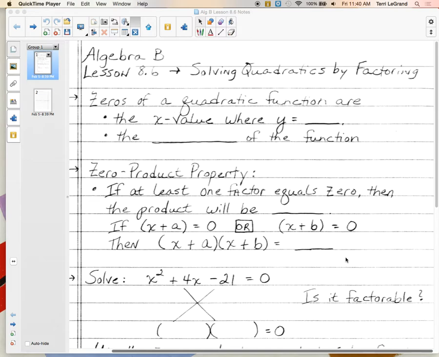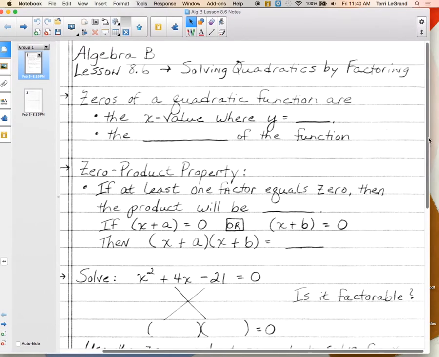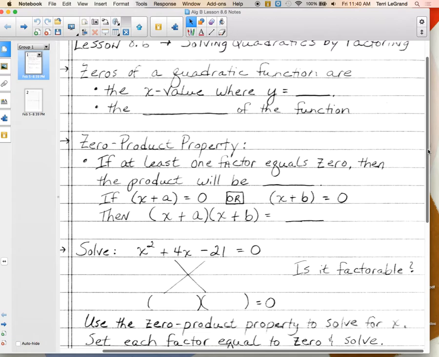So our learning goal today is I can solve quadratic functions by a new method, and it's by factoring. That's why it was so important that we got a good handle on factoring back in chapter 7, because now we're going to use it for solving. So the zeros of a quadratic function, what does a zero mean again? The x value where y is equal to what? Zero. We can't just say I've got to find the zeros but not really know what you're looking for. You're looking for the x value where y is actually equal to 0. When you find the zeros of the quadratic function, you can say those are the solutions of the function.